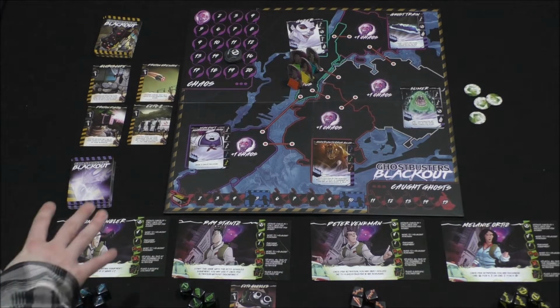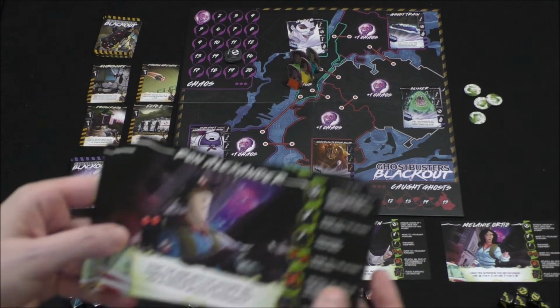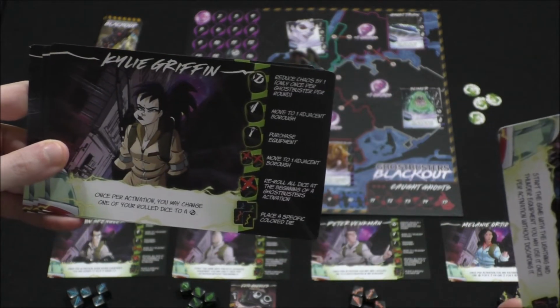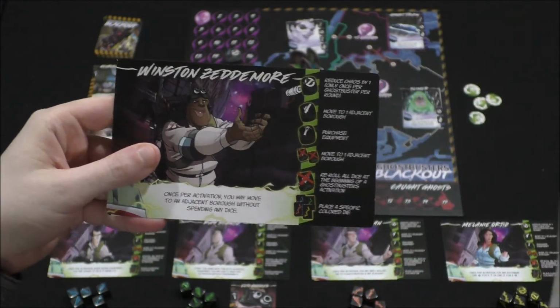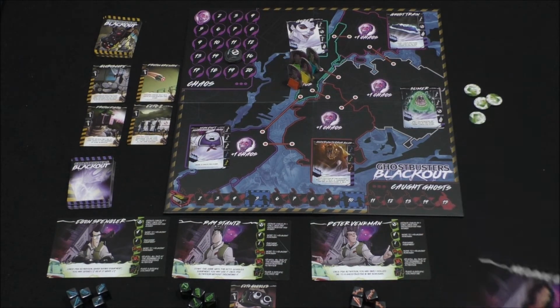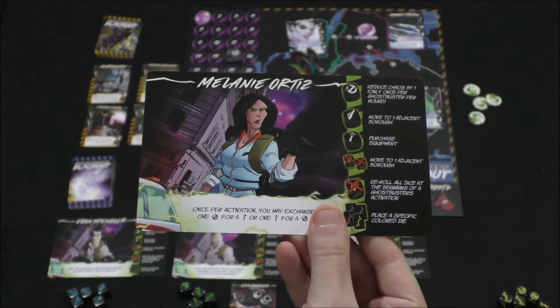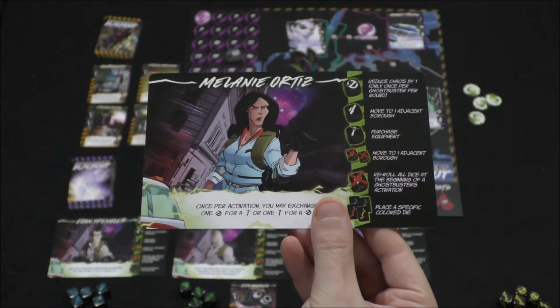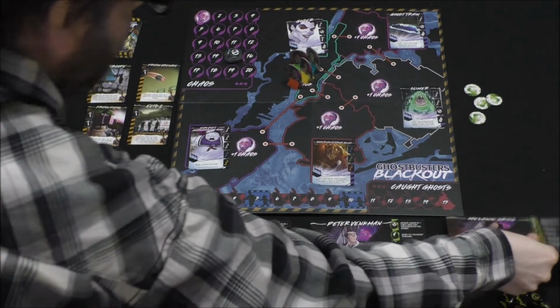You're always going to use 4 Ghostbusters in a game. There are more in the box. I was surprised by this. I haven't heard of some of these people. For example, Ron Alexander, Kylie Griffin, Janine. I know Janine, obviously, from the movies. But there's also, who was her? Melanie Ortiz. Yeah, so, from what I was looking at, I think these characters were from the comics, which I've never read. So it's very possible they have their own lore and background that I know nothing about.